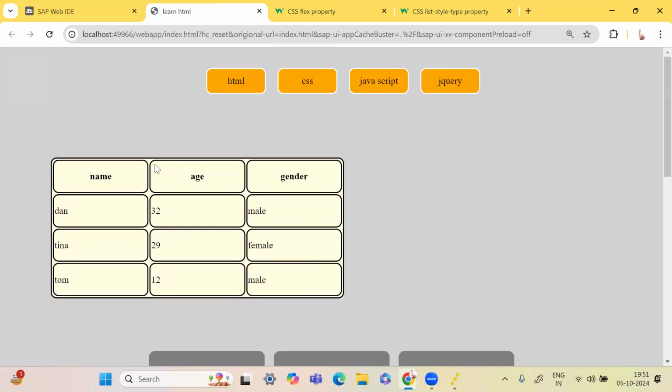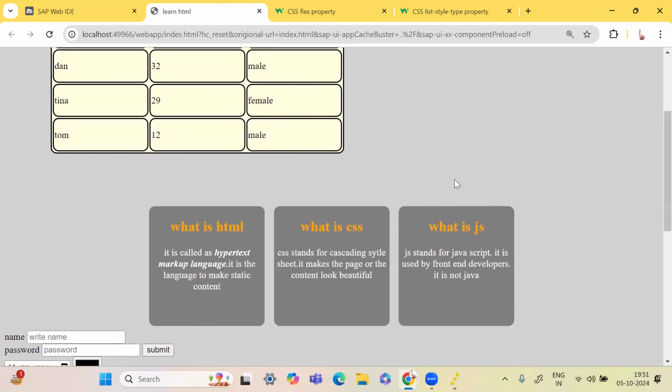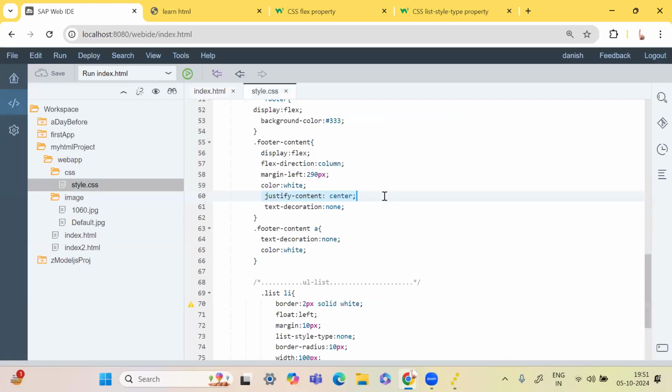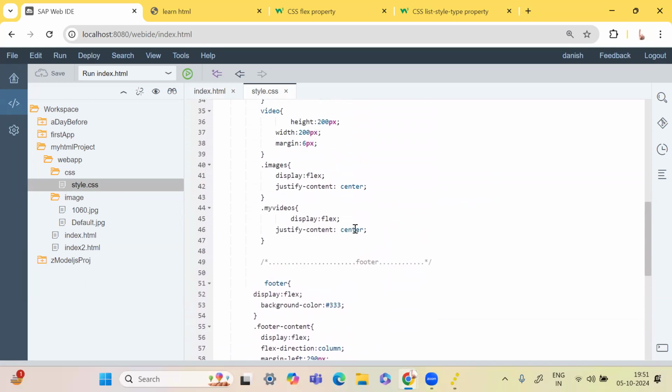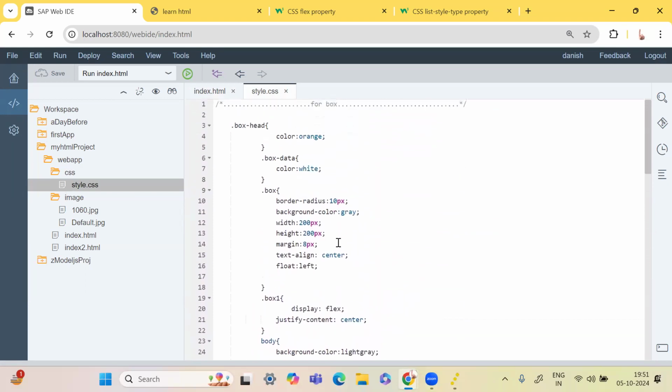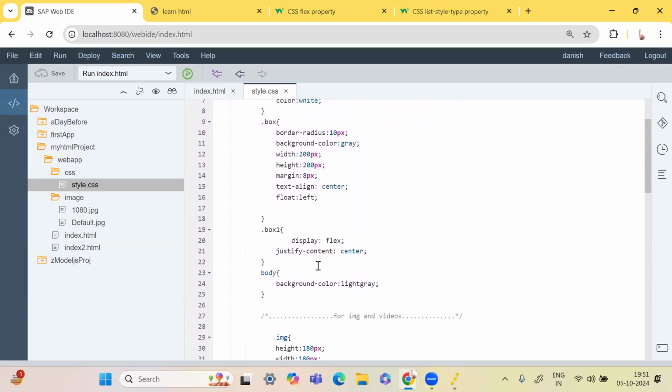And the only thing that we are not able to do is push this thing to the center. I don't know why. But I don't think it's a tough thing. You can just figure out the way we push everything to the center. You can check out how we put these things into the center. So justify content center.